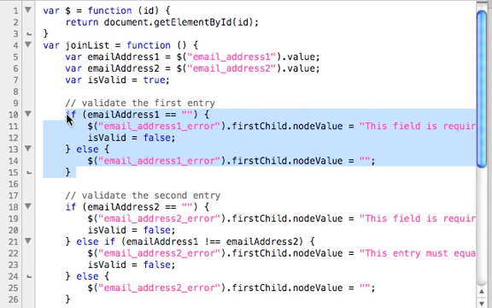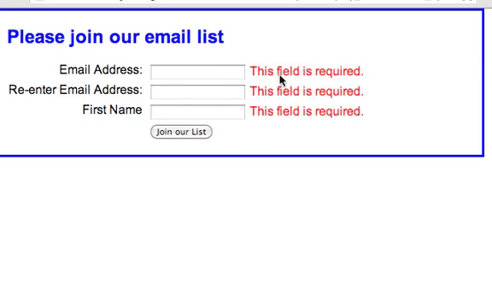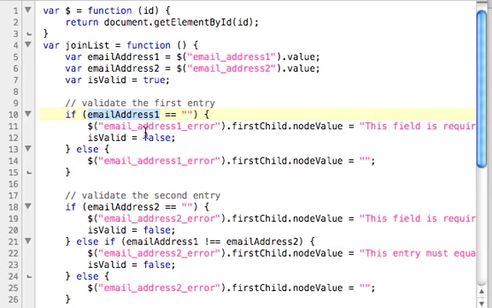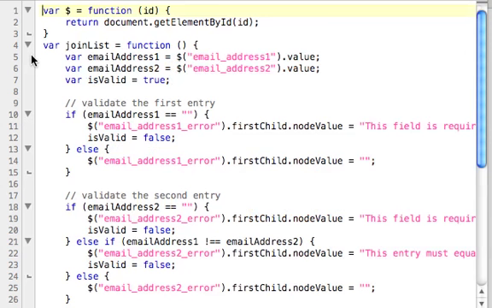So let's look at this code. If email address 1 equals blank, then if it is blank, we want to give an error message that looks like this. So we need to grab the object for email address 1 error, which is the span element right here. Right now it just contains the asterisk. So we have the span element in our hands through this function.